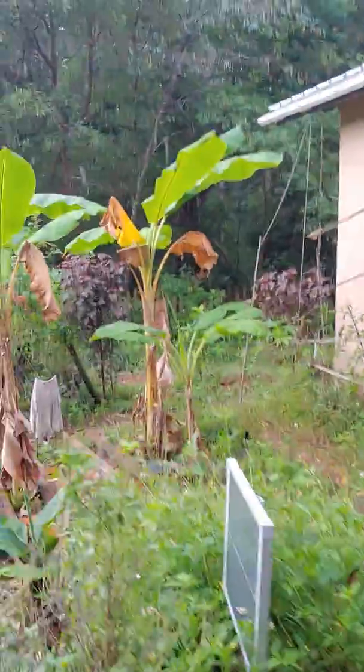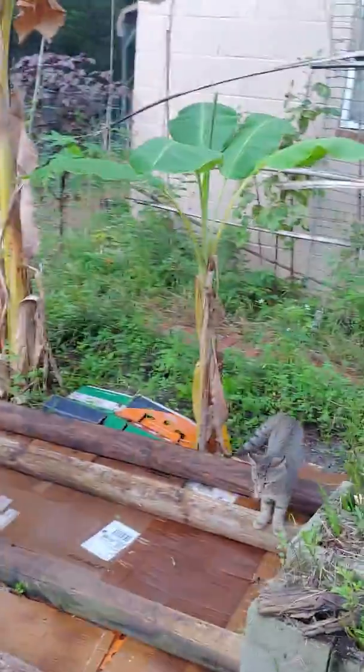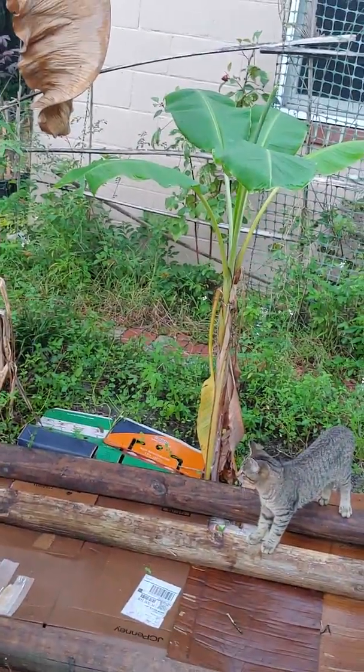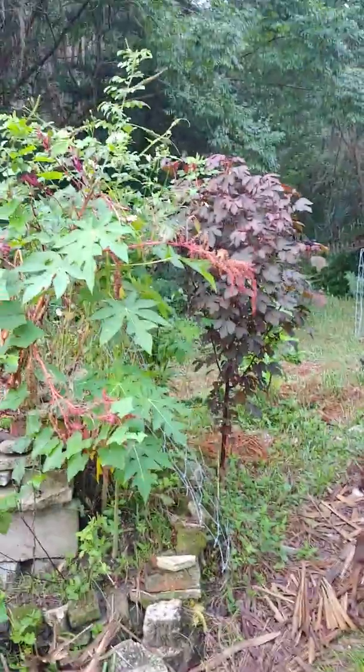Trying to make our cesspit septic tank — cesspool area — a little bit better. Hey Deuce, you know I'm doing a video, pal. Can you not bark and yell and scream? This is our new guardian rodent control officer. That would be Sheldon, about six months old, something like that. And Deuce, he still has problems with cats.